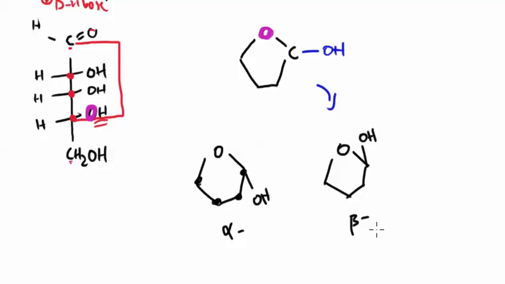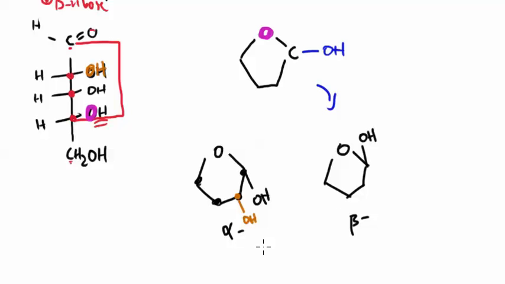Now, what about these other OH groups? What do we do there? Well, it's the same kind of story. We said that if the OH groups here are on the right hand side, that means in the ring structure they need to point down, right? The same thing holds true for 5-membered rings. Again, there's no difference. So let's just make these different colors so you can see where they're going. Here's the OH group on carbon number 2. Here's carbon number 2. So the OH group is going to go there. It points down because it's on the right hand side.